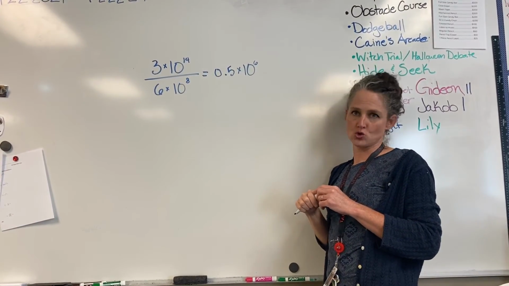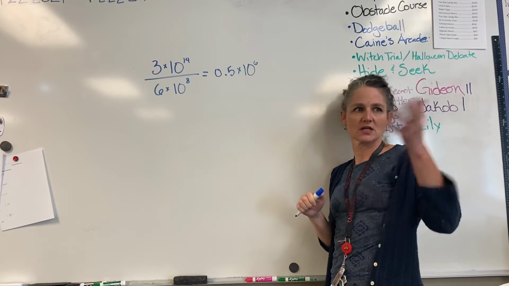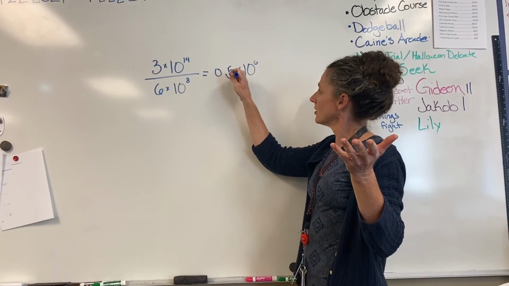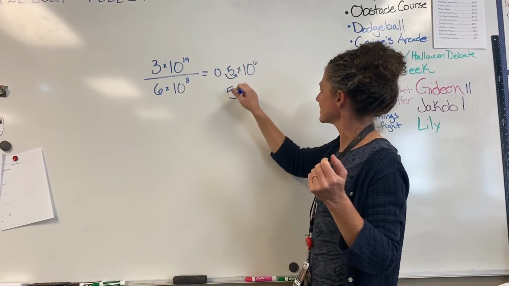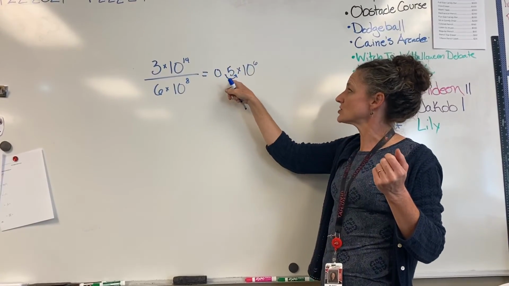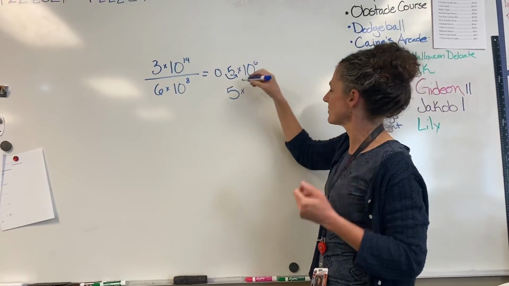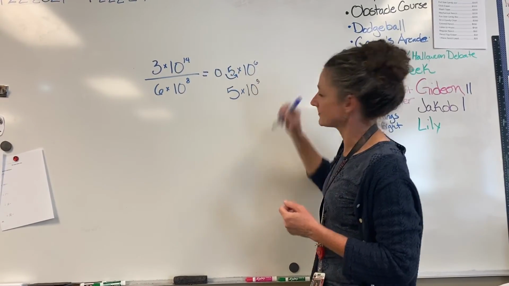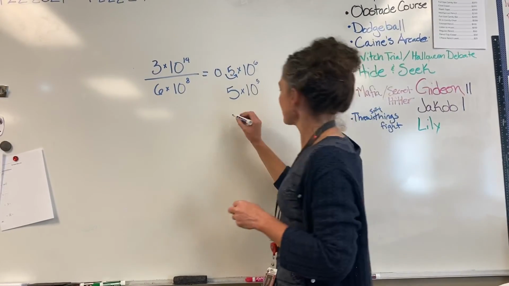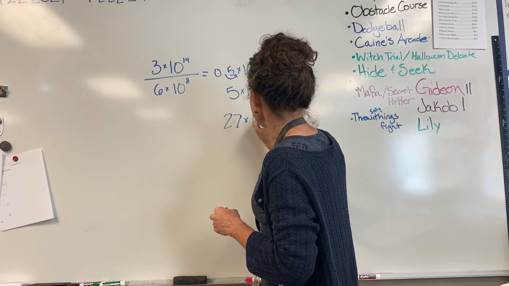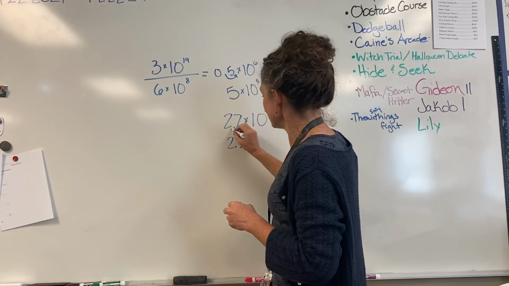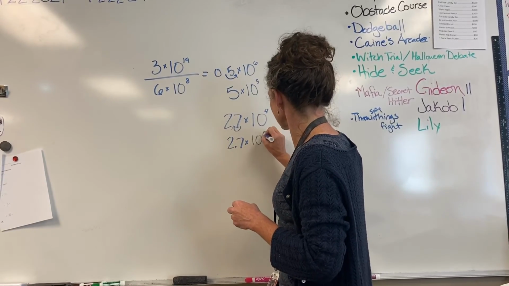No. What do I do? How do I deal with this? You change the 5 to be above 1. We move it right, and then what happens to the exponent? It doesn't turn negative. I moved it to the right one, so I lose 1 on my exponent: 5 times 10 to the 5th. Okay? You're going to run into that. It's going to happen, and you need to fix it. Or if I end up with like 27 times 10 to the 4th, I move it that way, and I get 2.7. I moved it to the left, so it goes up 1: times 10 to the 5th.